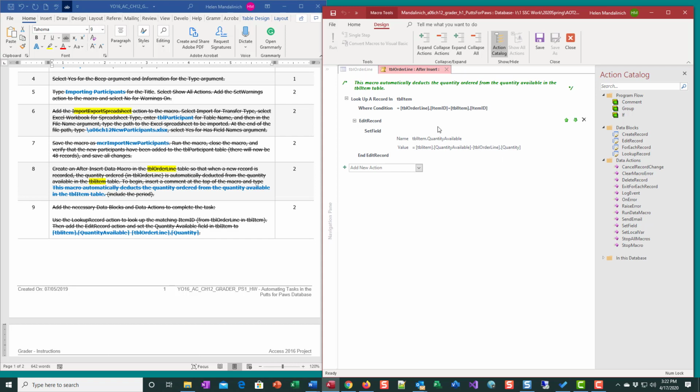I think in this where clause, when I originally typed it, I had item first, and when I submitted it for grade, it said that it was wrong, and I had it in the wrong order. So put order line first. In reality, in the real world, guys, it doesn't matter. But once again, we're talking about my IT lab. So put table order line first, and then table item as the second in the where condition.